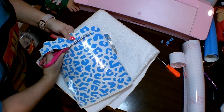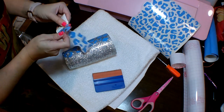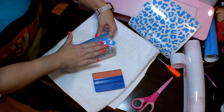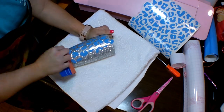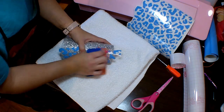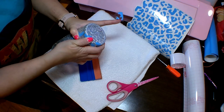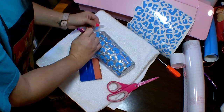So as I made my way around the cup, I just tried to stay with the leopard pattern that I already had. It lined up pretty well, and it kind of got a little crazy around the bottom of the cup. I just had to kind of tilt it slightly because the bottom of the cup is thinner than the top of the cup is, so it wanted to wrap more around the bottom than the top, which was fine. I just tilted the pattern as I made my way around it.